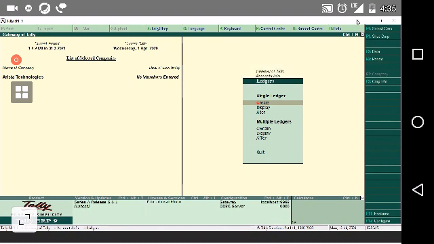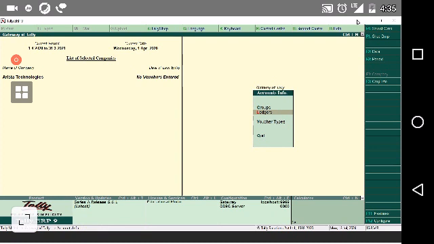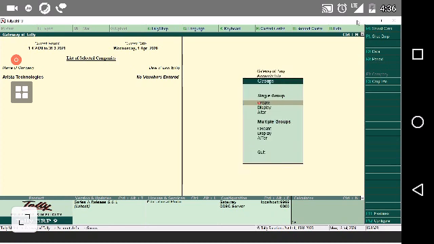Before going to ledgers, I am going to teach groups. Here the groups option is there. We studied earlier the difference between manual accounts and Tally software. In manual accounts, we have to do so many things. In Tally software we only have to do ledgers and vouchers, and all the remaining things are generated automatically. The reports are generated automatically based on the groups. So groups play a major role in Tally software, and we should know that. Then only can we understand that Tally is a very easy method. See, in groups we don't have to create any groups.